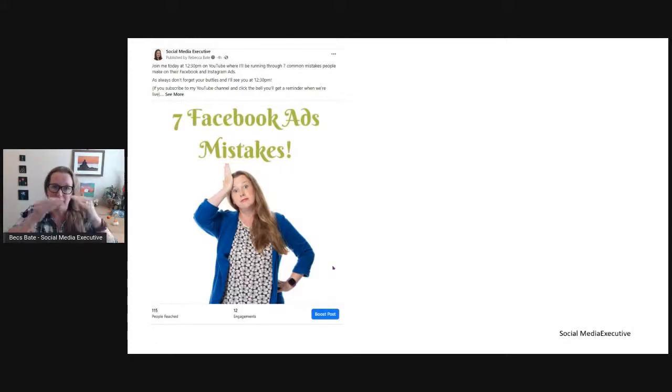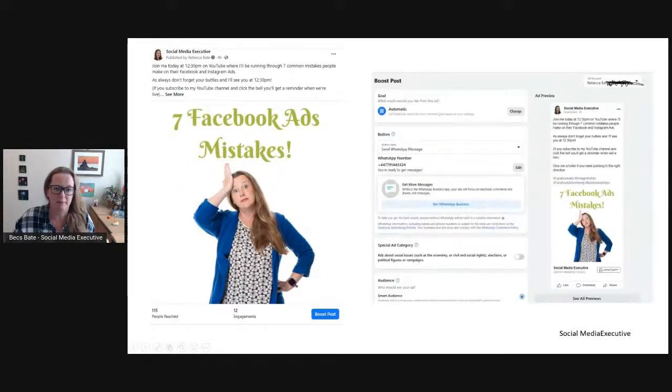They are creating adverts that people who follow your page may never see, because you may be wanting to reach people who don't follow your page. Okay. So boosting a post is not Facebook advertising. Okay. If I click into this, I'll just click on this button. These are the options we get.